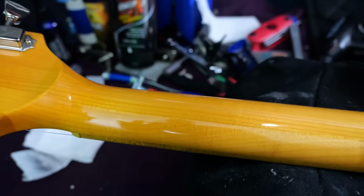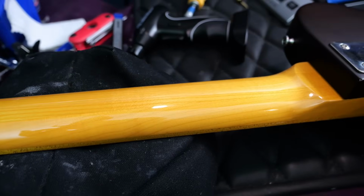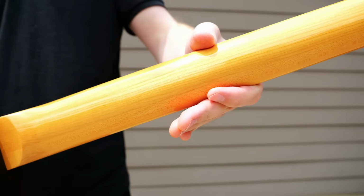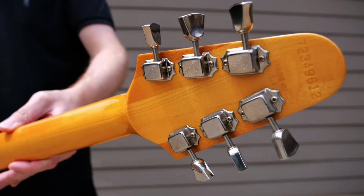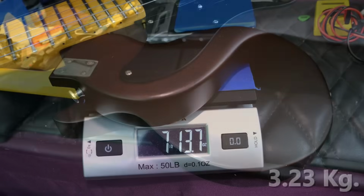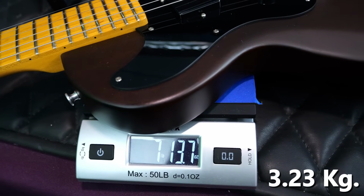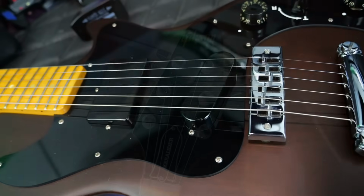And once again, for clarity, the finish on the neck started life as gloss. It was not satin like the body. Which is kind of funny because today people love the satin finishes on the neck because it's nice and smooth, easy to play. But yet many people prefer the gloss on the body for the aesthetics. So this is like the opposite of a modern day guitar. Well, this one's a pretty good weight, 7 pounds, 13.7 ounces. Let's go ahead, plug it in, and hear how this one sounds.